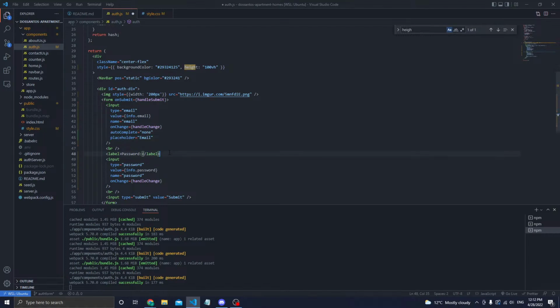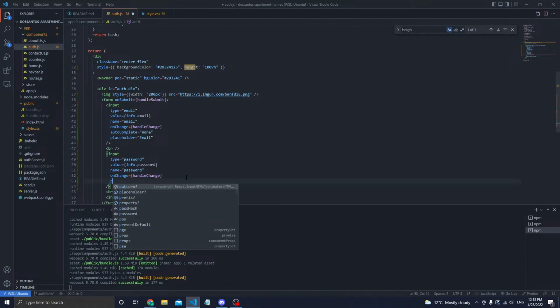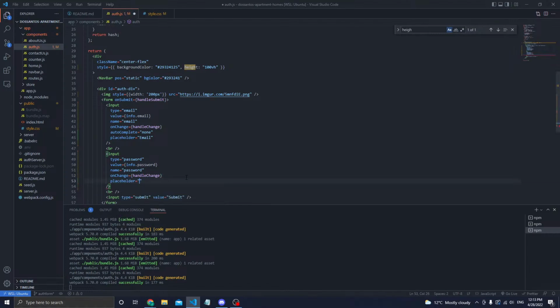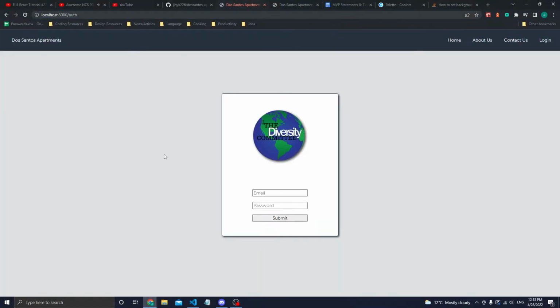It's just kind of short, which I don't like too much, but it should be fine. Placeholder, password. So why is it giving me an error here? Not sure what I did wrong there, but hopefully that works out. If I press enter here, now I have email and password.